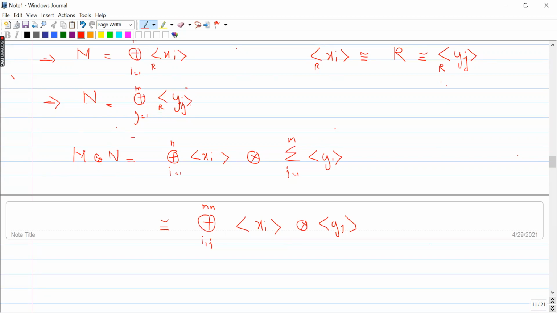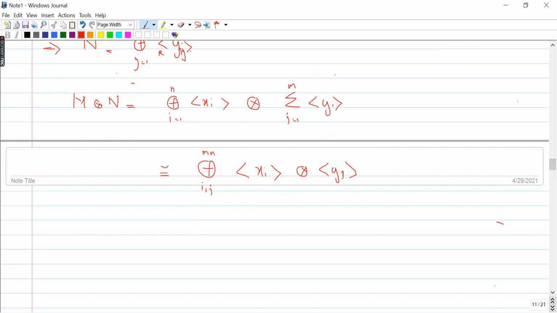Now we will analyze each component to see in what form it appears. So here, a typical component in this form, and again you can say that these are free cyclic modules, free cyclic submodules.